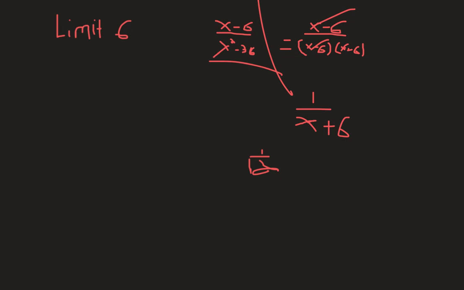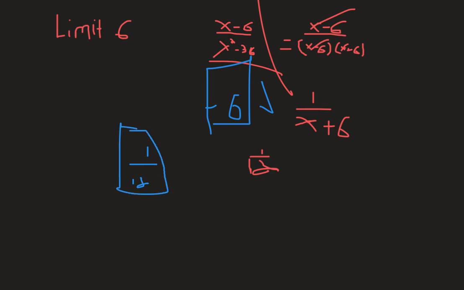I would also like to note that if we plugged in negative 6 for this value, we would also get 0 over 0, so this would make this one of the new limits. And 1 over 12 would be the limit at x equals 6, and that would be removable by using the 1/12. So that would be our answer.